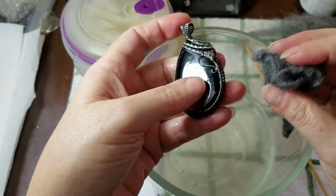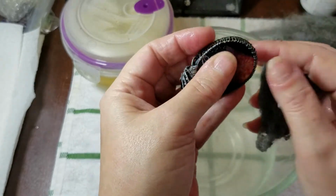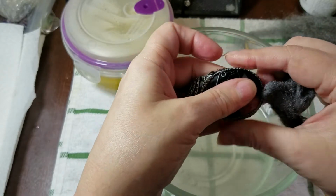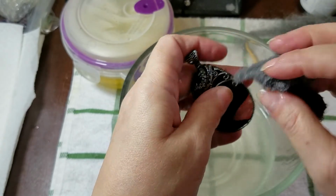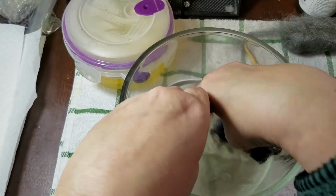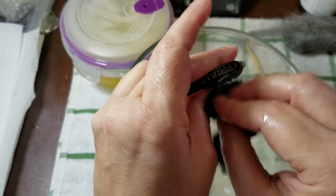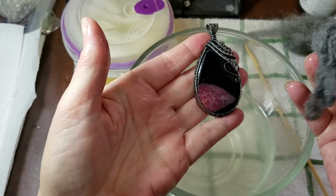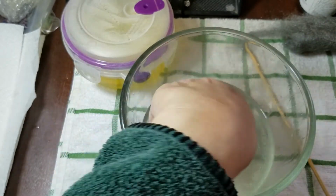I have never done it, so I have no idea what kind of result you're going to get, but I'm assuming that it's coated copper wire, and that the plating that they use also is coated so that it won't tarnish. If your package doesn't say anti-tarnish, then, you know, give it a try if you want, but so that's that. Looks nice.